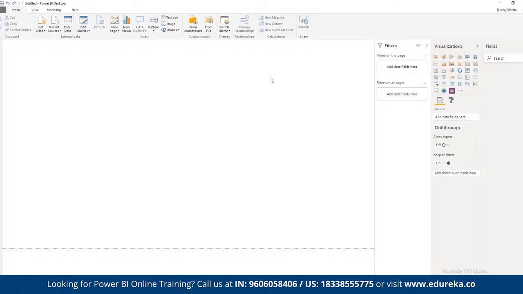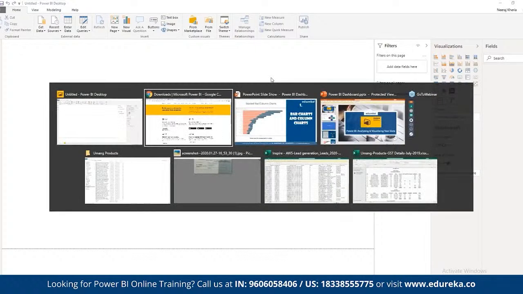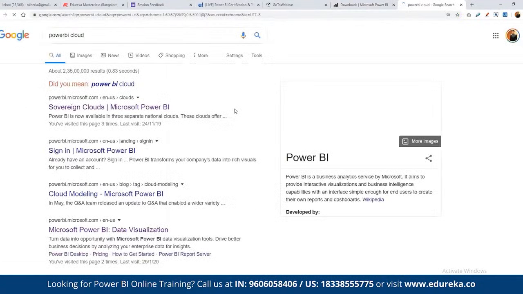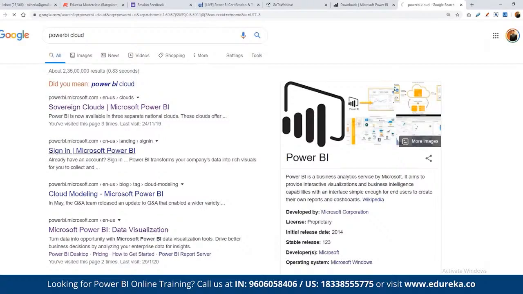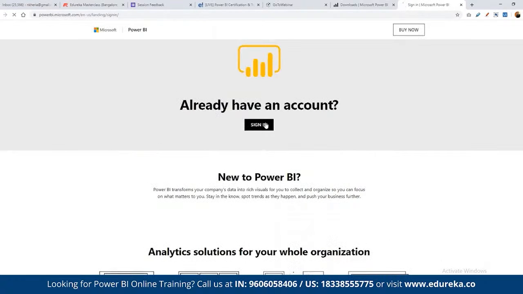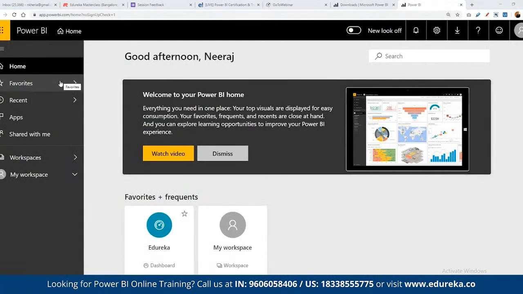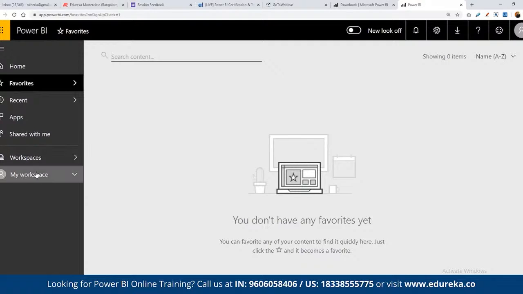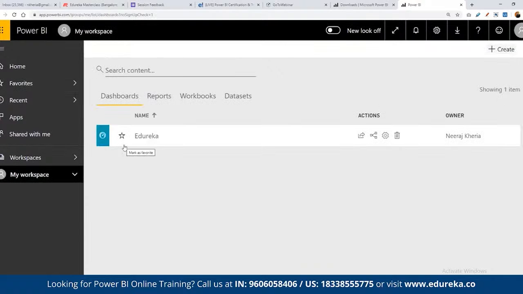And if we have some reports already created on Power BI, then we also have a Power BI cloud version available, where we can use the reports we have already generated and work on that project on the Power BI cloud version as well. We have the option of doing both, right? So here we can create our own workspace, start working, and start pulling our own data and working on top of it.